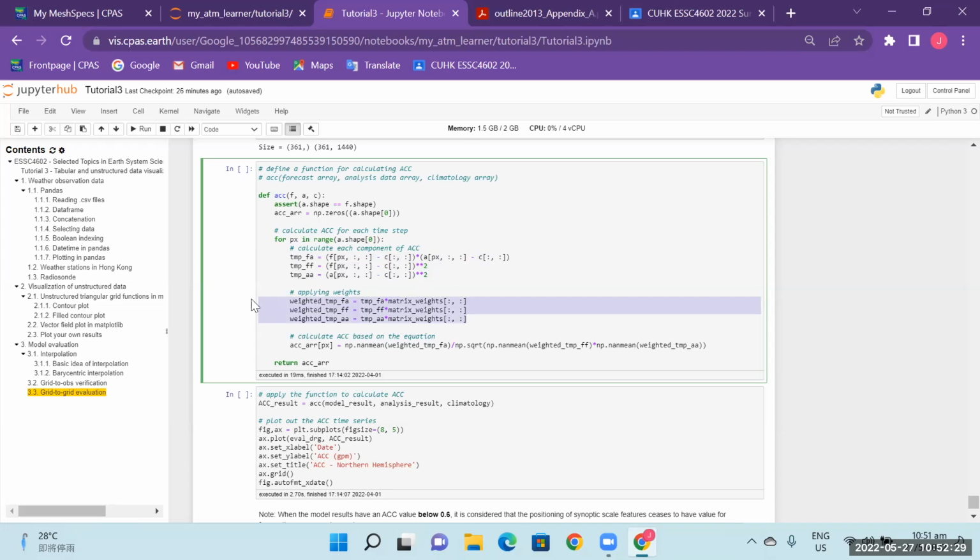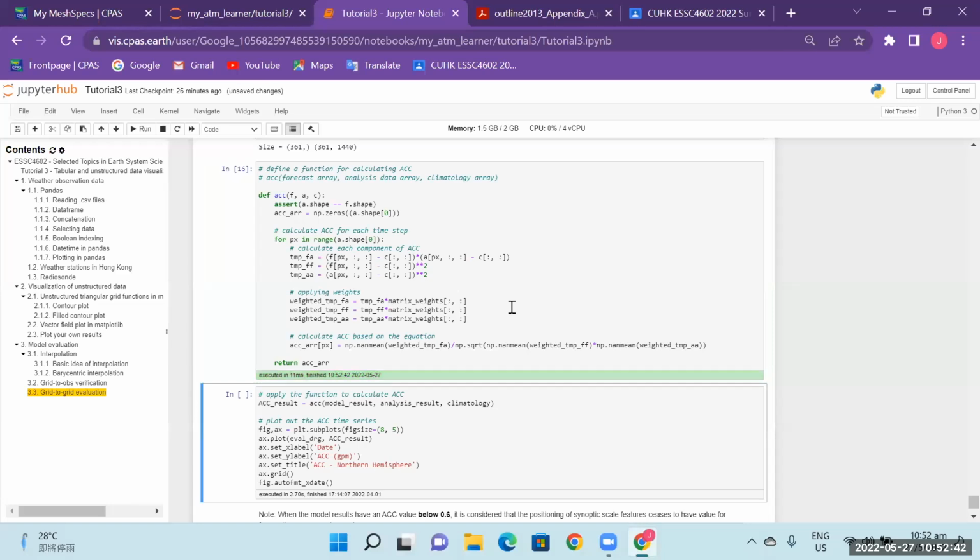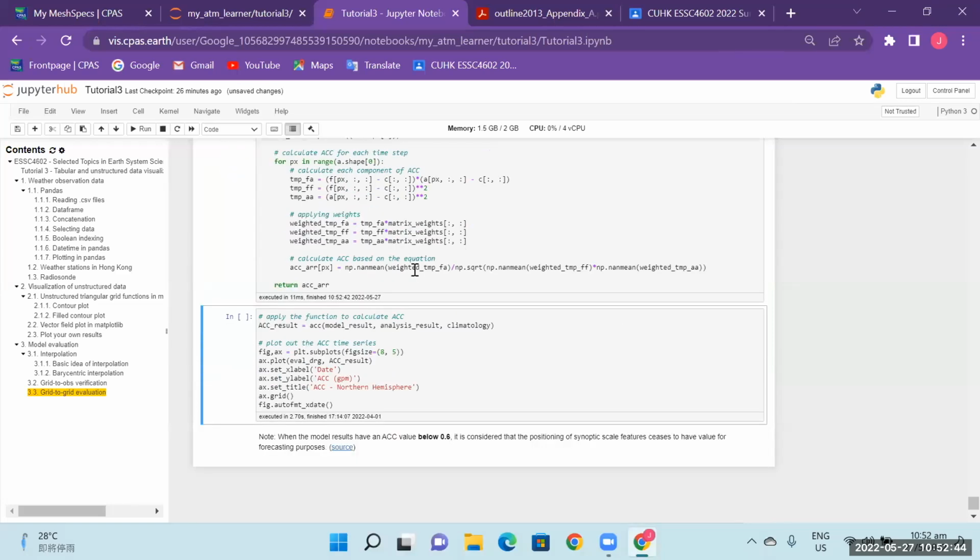These are actually just the equations that I introduced before, and you may read them to make sense of them. Okay, so I just run this function and apply it to all the data that we prepared before: the forecast, the analysis, and the climatology. And also I plot the result.